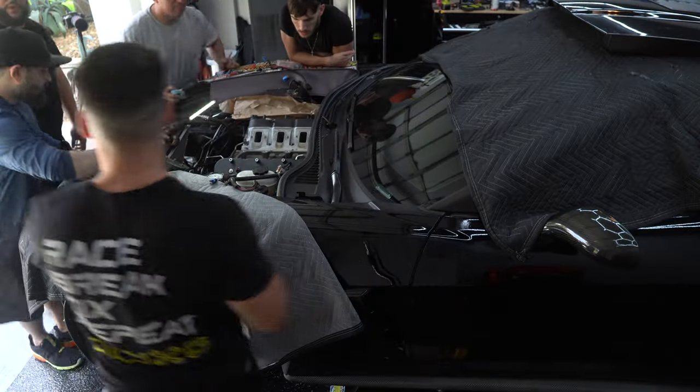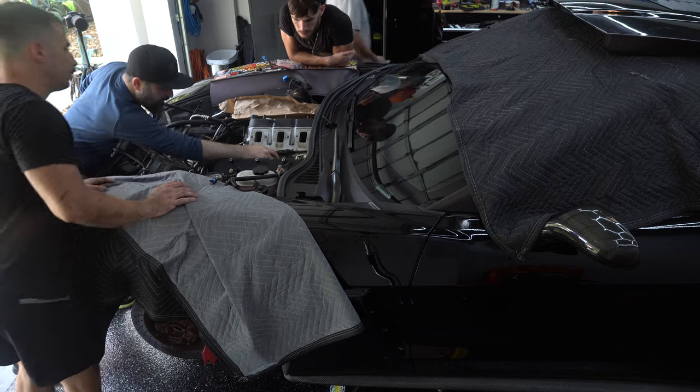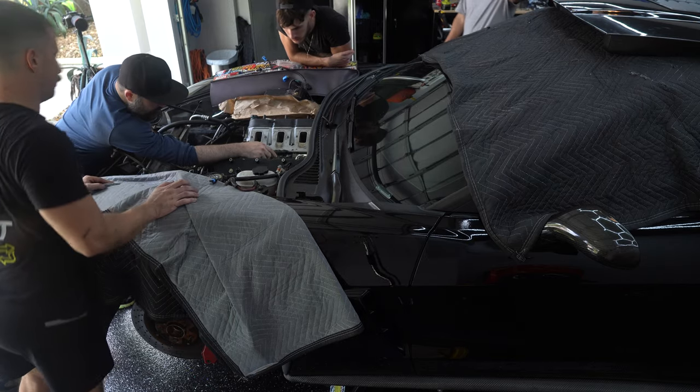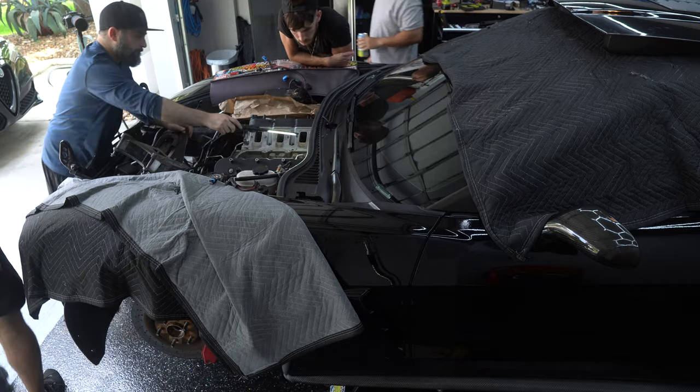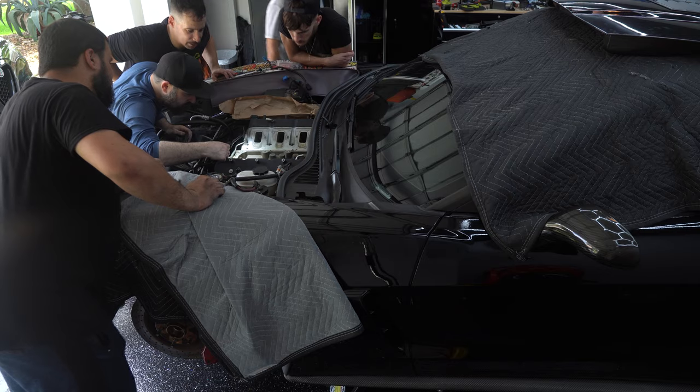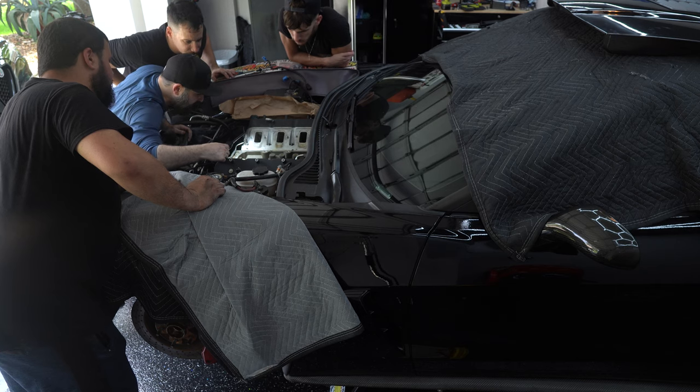There's more out further. Well, that's why it looks okay. Yeah, I see. Maybe in the front. No, they definitely took care of it. They probably cleaned the motor out. That's what the metal is. So I don't know if we're saying that's a good thing or a bad thing.